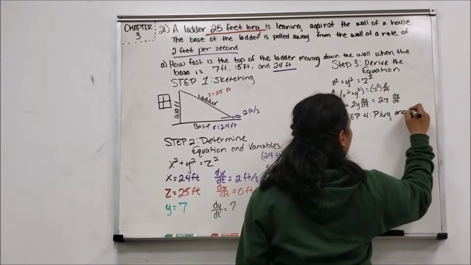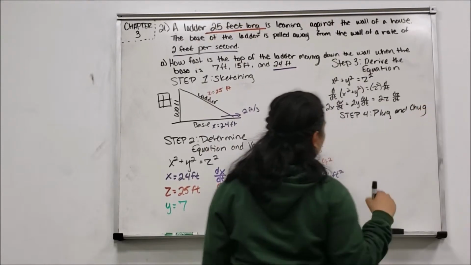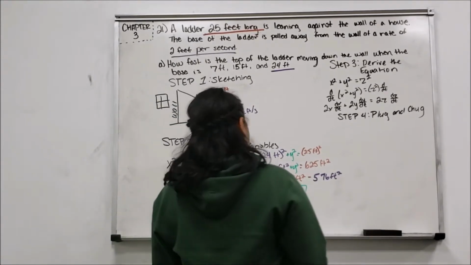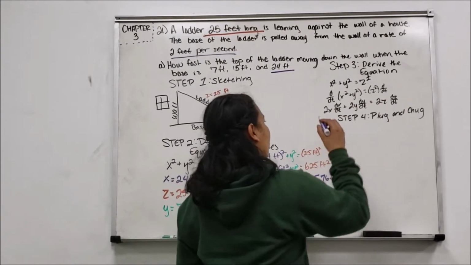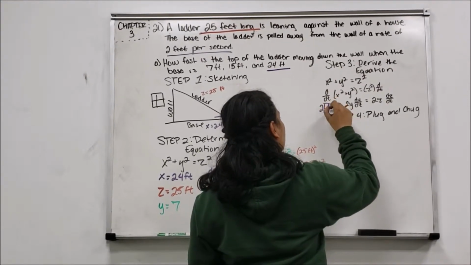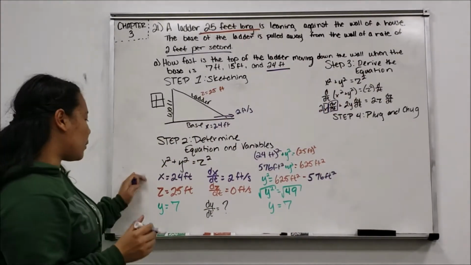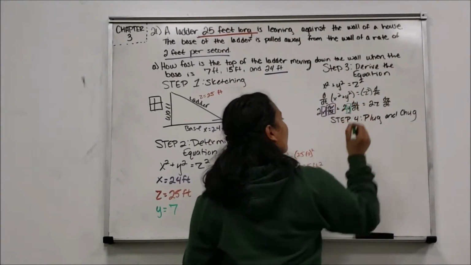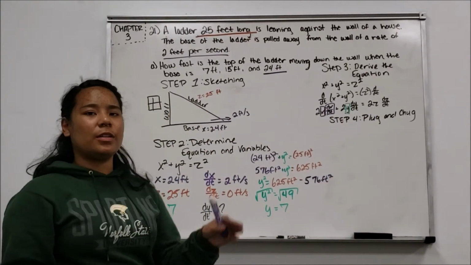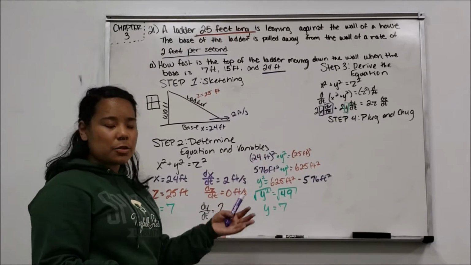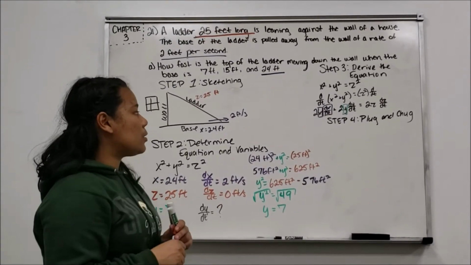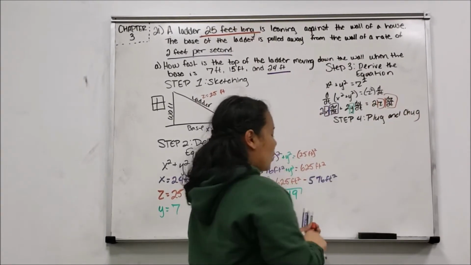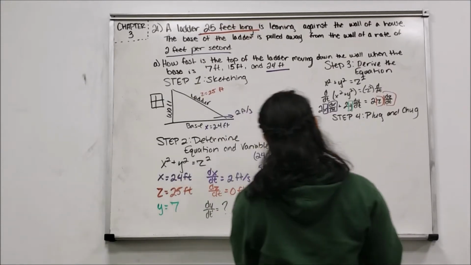Which is plug and chug. Always a favorite, easiest part of the entire thing. Simple algebraic math. So we are going to plug in what we have for x and dx dt, which is written in purple over here. We are going to plug in what we have for our y, which is written in green. I'm going a little bit fast for the plug-in part, just because we did the same thing for 7 and 15, and just the numbers are different. And we are going to plug in what we have for z, which is brown, and dz dt, which is also brown. Alright, so let me get to it.